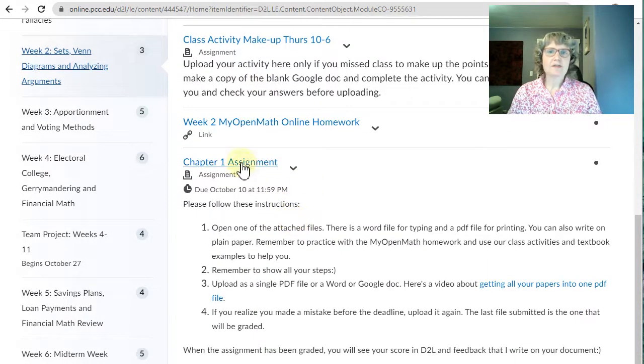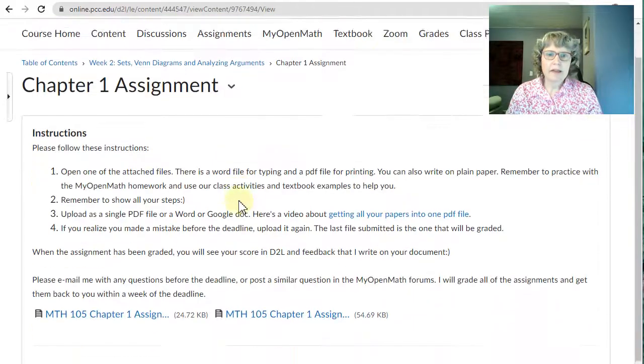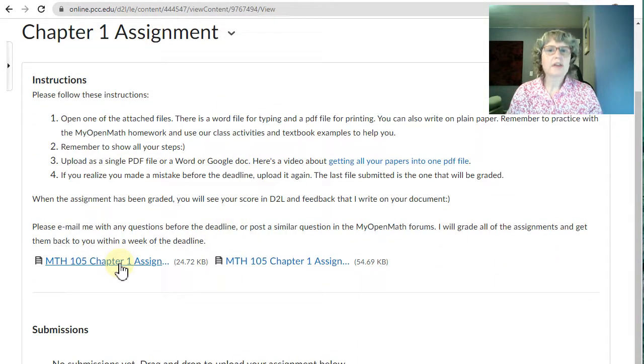And this is different because in week 2, we'll be finishing up chapter 1. So there's 5 different chapters in the class. And each time we finish one, there'll be a chapter assignment. So this is our chapter assignments. And the pages are in the packet. If you buy it from the bookstore or print it, the pages are in there. And they're also here. There's a Word doc and a PDF that you can use as well. So we will talk more about that when we get to that point. But I just wanted to show you what that looks like.